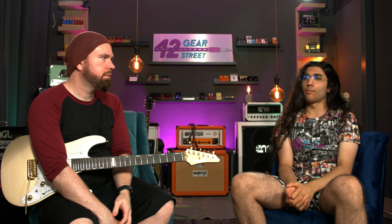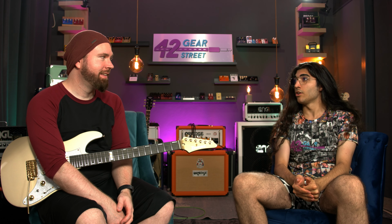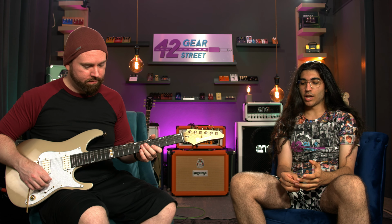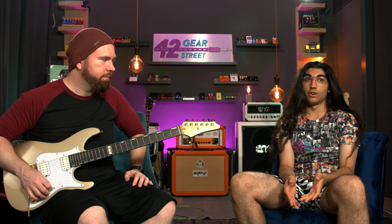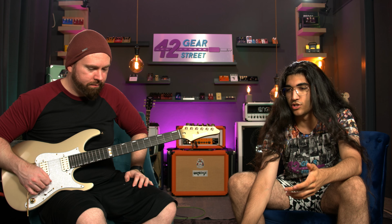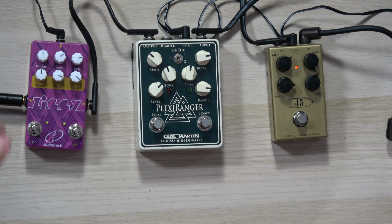What I do at home is I have my Yngwie Malmsteen Fender Overdrive that I overpaid for. It was a limited edition in 2005 for $65, and I paid $300 because it ran out. They don't make it anymore. But it was worth every penny because I love the thing. It sounds really plexi-ish, but I don't turn it up that high, and I always layer it with my mini TS9, and that sounds really good. I take the 45 and put another overdrive in front of it, a tube screamer sounding one. But if this was all I was allowed to use, yes, I love this one. That's a really good sound.